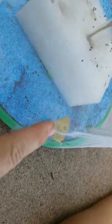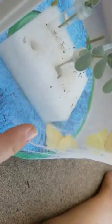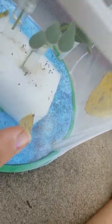And we found out how to tell the males from the females. So, look. The males are this darker yellow with the big circles on the wings. And the females are the lighter yellowish greener ones that are in there. So that would be a male. They're smaller, right? Male. And then those yellowish green ones are the females. So the smaller ones are the females as well. I don't know if it goes by size.